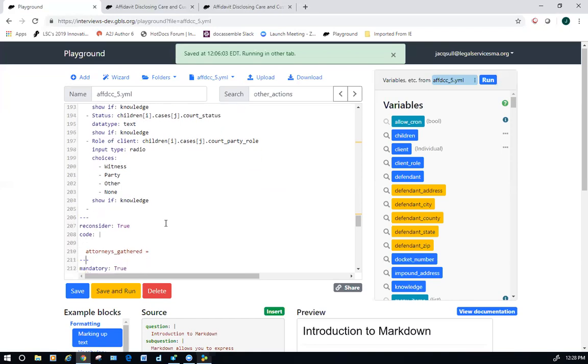Could you put the GALs in the same code block, or do you have to have them be a separate code block? I would make it a separate code block, I think. Okay, so I guess we'll do something like this. Actually, I think I was doing it right the first time. Just trying to think through this.